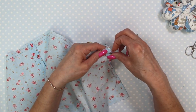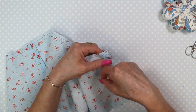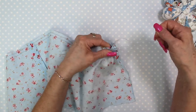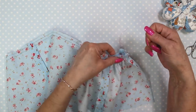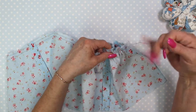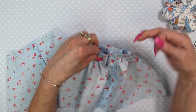And you're going to take your needle threads, so in my case, the two blue threads. I don't want the red threads because they're the bobbin threads. So I'm going to push them behind, and I'm now going to pull on those two blue threads. If you happen to pull on your bobbin threads, so my red threads, you're going to lock the gathers, so you won't be able to pull any further. So just be careful to pull only on the needle threads, the top threads.